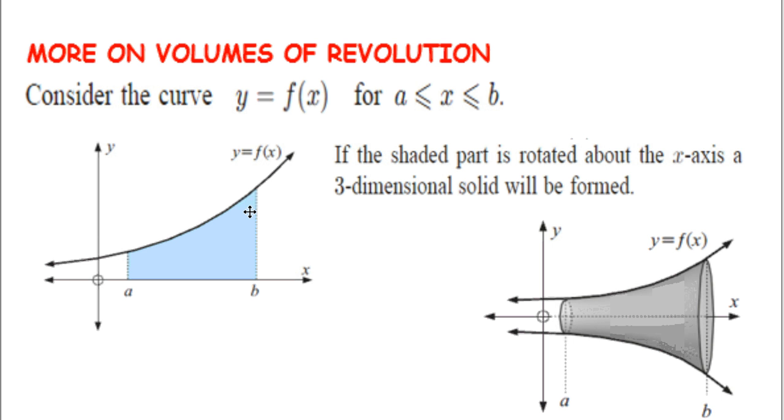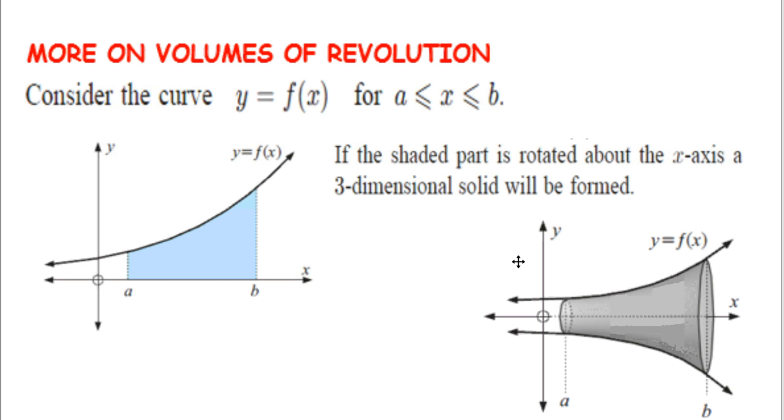So here's the area. If you rotated this area 360 degrees around the x-axis, what kind of 3-dimensional shape do you think you would get? Yeah, well observed. Kind of like a speaker, like a loudspeaker, or those megaphones. It's kind of this curve. This is an exponential function, obviously. Here's the area underneath the exponential function.